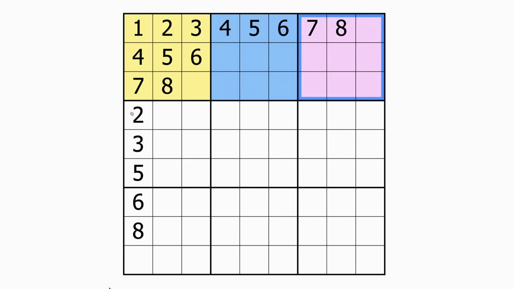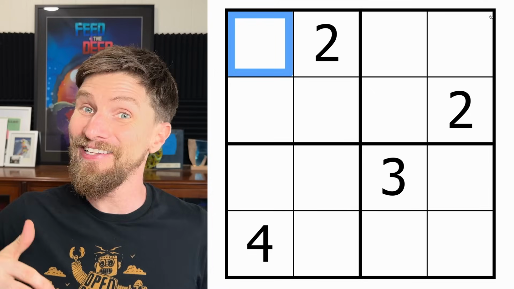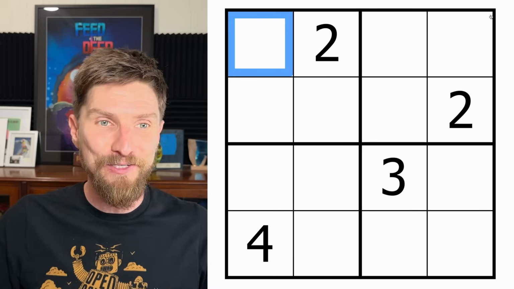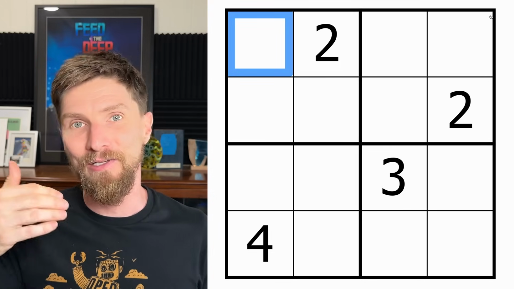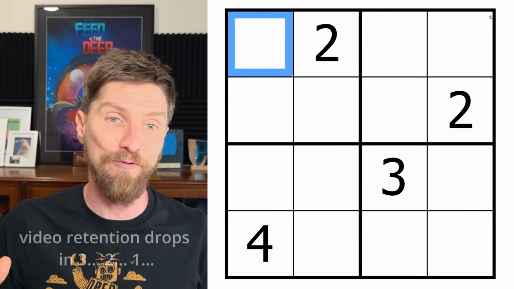As a foundation, if you don't know how basic Sudoku works, it's like this. You have a 9x9 grid that has 9 boxes, and you have to place the numbers 1 to 9 so that each number appears exactly once in every row, every column, and every box. To make this easier to explain while we progress through the levels, I've made this cute little Sudoku. This is just a 4x4, so obviously there's only 4 rows and columns, 4 boxes, and we only need to do the numbers 1 to 4.